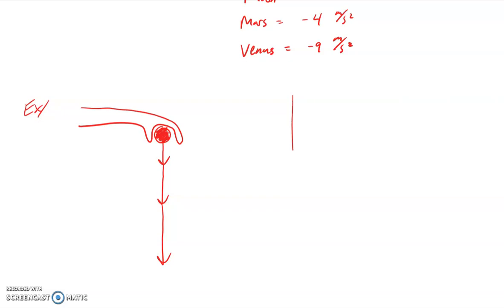Now if we made a position time graph for this ball that we're dropping, it needs to speed up and it's falling down. Down is universally the negative direction. So it starts at 0, 0 and it's speeding up in the negative direction. As far as the velocity time graph goes, it starts from rest, so 0 velocity, and it speeds up again in the negative direction. So it just has a negative slope.